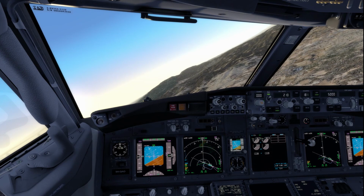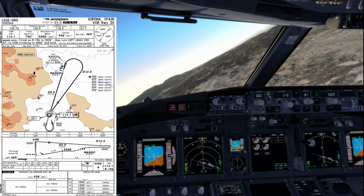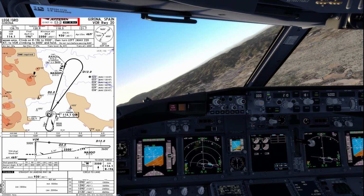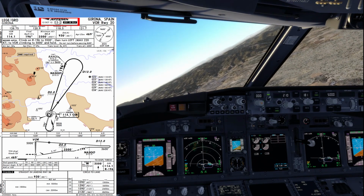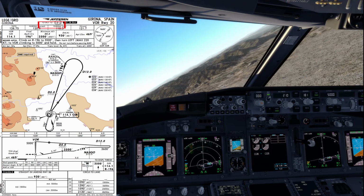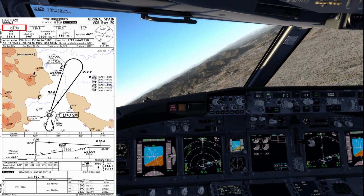an approach, okay? So starting from the top, we can say that this is the Girona, Lima Echo Golf Echo, Girona approach. The chart is the 13-2, effective on 18th of October. So we've got Girona VOR running to 0. Then if you go below, the line says ATIS 128.75.